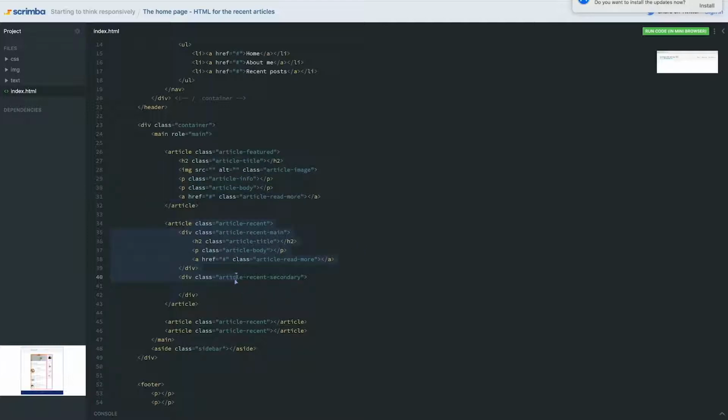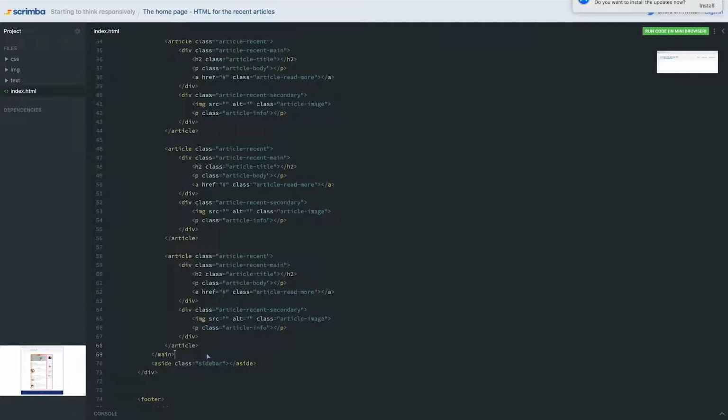The main difference between our featured article and this one is just the structure of them is a little bit different. So we can have the two columns in one, whereas the other one doesn't have the two columns in it. These two I can grab and I can throw in this secondary over here because they really are secondary information. And now that I have one of those built, well, I can just copy that whole thing and paste it right here. There's all the structure of that.